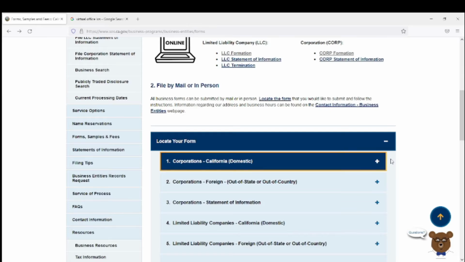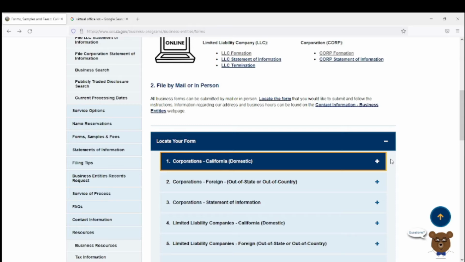Now, if for whatever reason the $800 ends up becoming an issue, well, then the corporation ends up being defaulted, and ultimately, you can reinstate the corporation, but it's going to cost you $800. You may have some late fees attached to that, and then you have to pay the Secretary of State $30 to reinstate. But the great thing about corporations is you can have as many of them as you want.